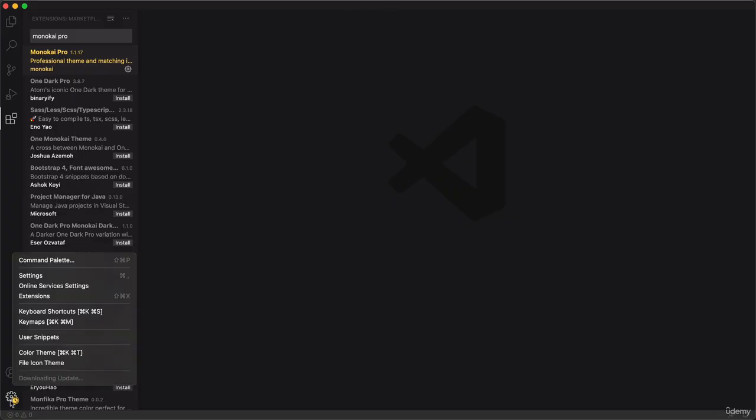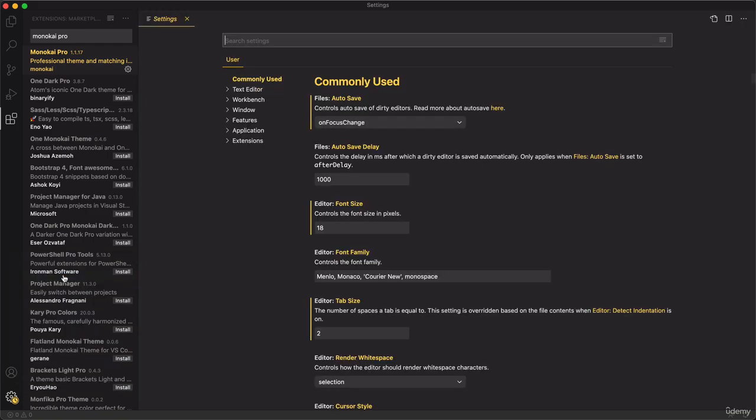And so let's now move on and also talk about VS Code settings. Here I'm going to show you a couple of settings that I'm using in the course videos and that you should probably use as well to make it easier for you to follow the videos and also to code on your own later on. So the first setting is this autosave setting that you should set to on focus change. What this will do is that whenever you leave the code editor or you go to some other file, it will automatically save that file without you having to do anything. And so that's very helpful.